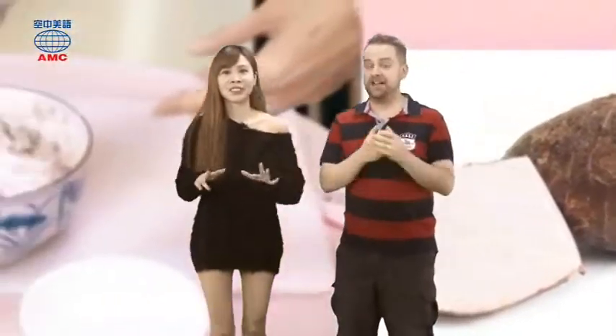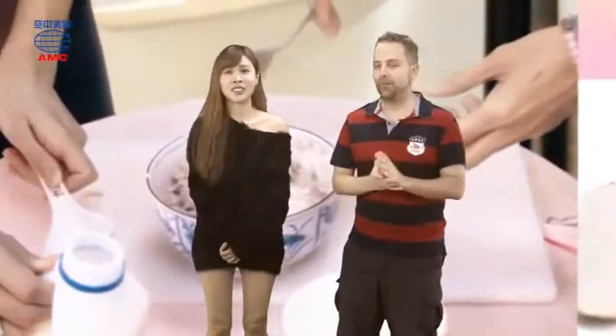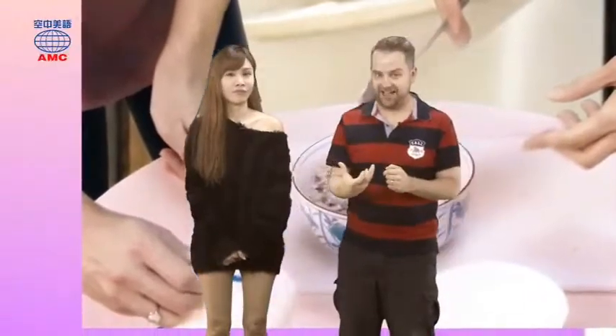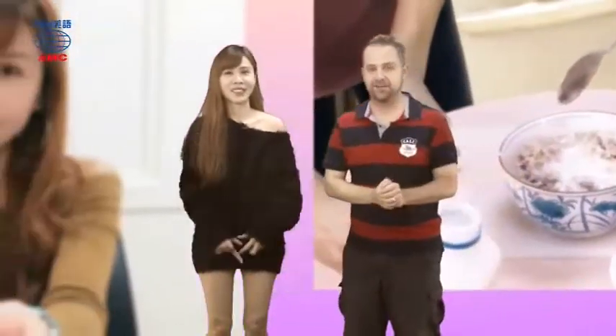I noticed that all of today's word power words are very short, very simple words. To help you guys with pronunciation, we're going to do a little rhyme war. We're going to take the word power words and take turns thinking about words that rhyme, and basically see how many before one of us just gives up.